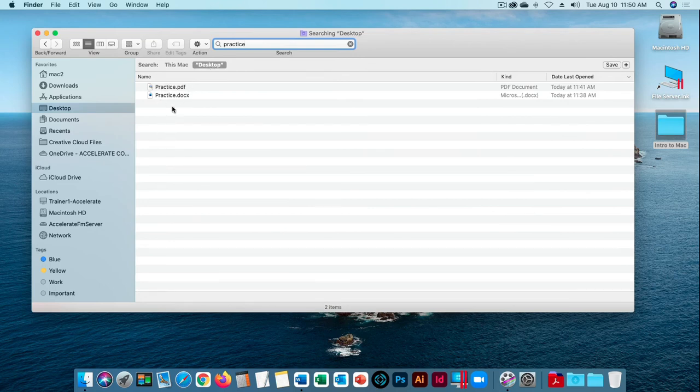Now that file didn't exist but 5 minutes ago, right? And it's already been indexed. Like every good computer, it keeps a database of the files and it updates the indexes in that database so that your searches go more quickly. Not only does it index the file names, but the file contents as well. We could search on the word Mozart, for example, and it would find every file, not just whose name has Mozart, but whose content, textual content, has Mozart. Try it. Change the search term from practice to Mozart.